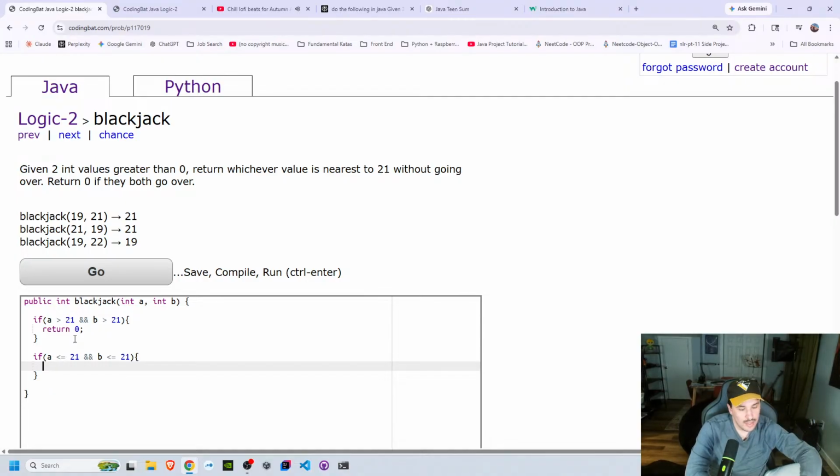Okay, so if A equals B, then return A. Else if A is greater than B, return A. Else return B.